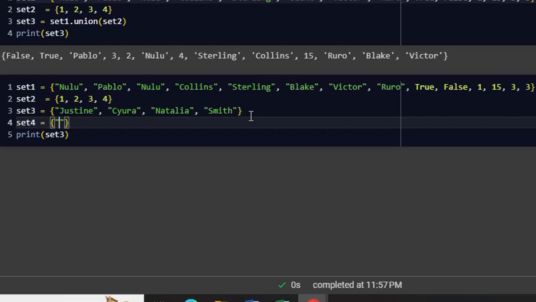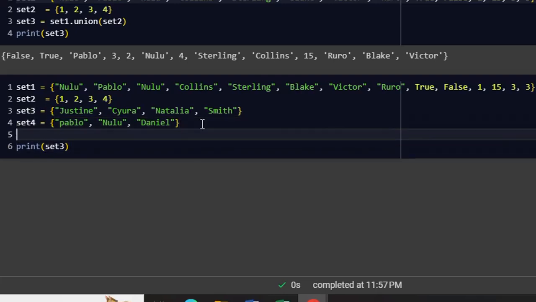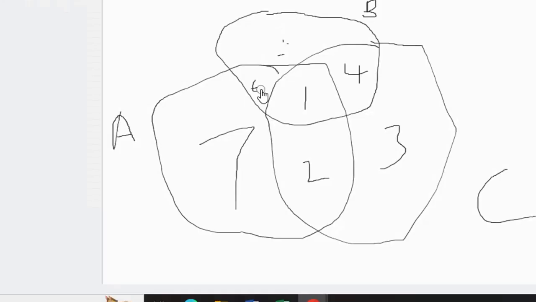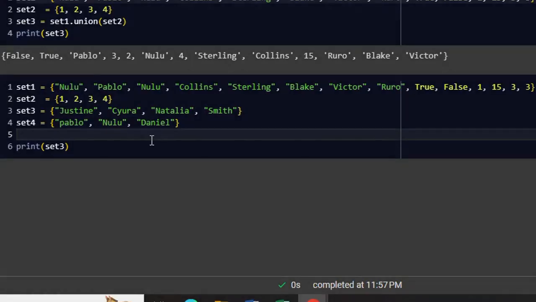So we have Pablo, and we also have Nubu, Daniel, and Sterling. These are different sets. Like I drew here, I drew 3 sets, but in this one, I'm adding 4 sets.